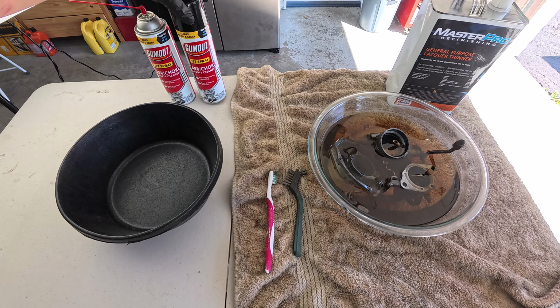Unbelievable. There he goes. It goes in like this. That's the bottom part. That goes towards the manifold, intake manifold. So just to make sure, yep, this is the proper orientation right there. It doesn't go like this because then nothing aligns. And you can see the lines here, right?